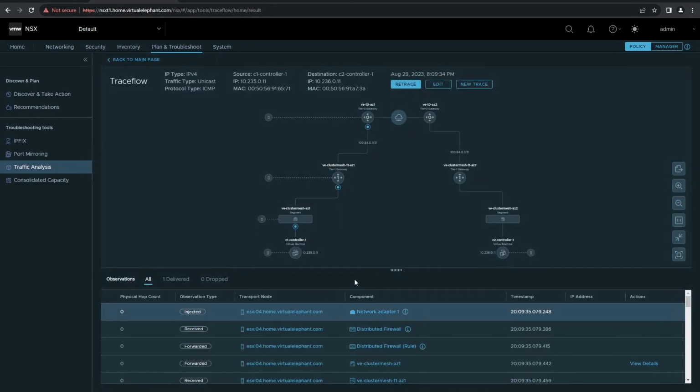So the trace is complete, and you can see here, controller 1 goes up through the segment to the tier 1, and then it goes northbound out of the tier 0 through my spine leaf network back into the tier 0 for AZ2, and then back down to the second controller. This is how I've got L3 working across my home lab to simulate two separate data centers.